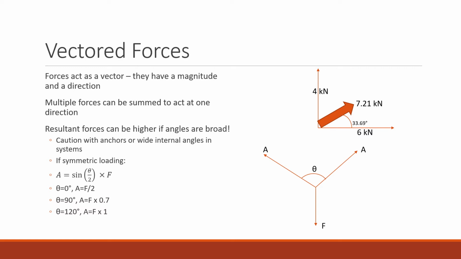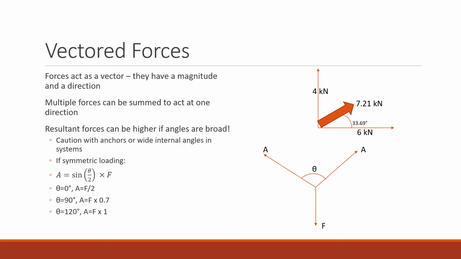how stuff actually works. So forces are not just a number. Like I can have 3 pens in front of me, but that quantity of pens is just the quantity. Forces are different because they act with both a magnitude and a given direction. So, for example, drawn off to the right, we see a force acting straight up of 4 kilonewtons, and a force acting straight to the right of 6 kilonewtons. What happens to an object that's experiencing both of those forces?